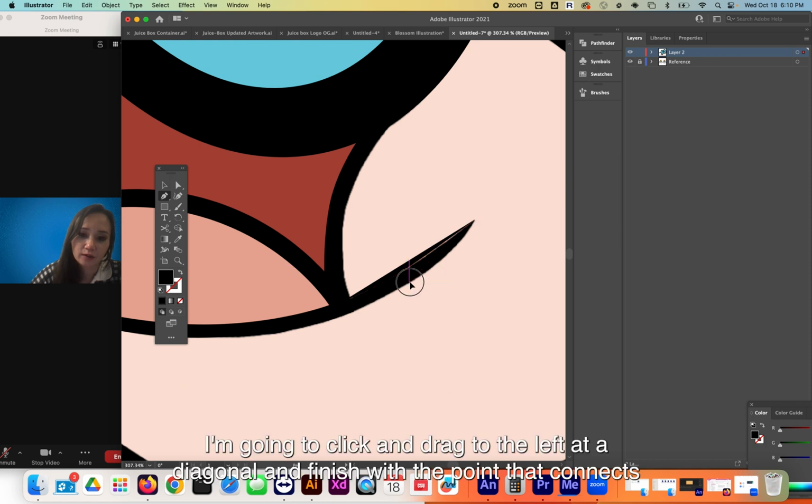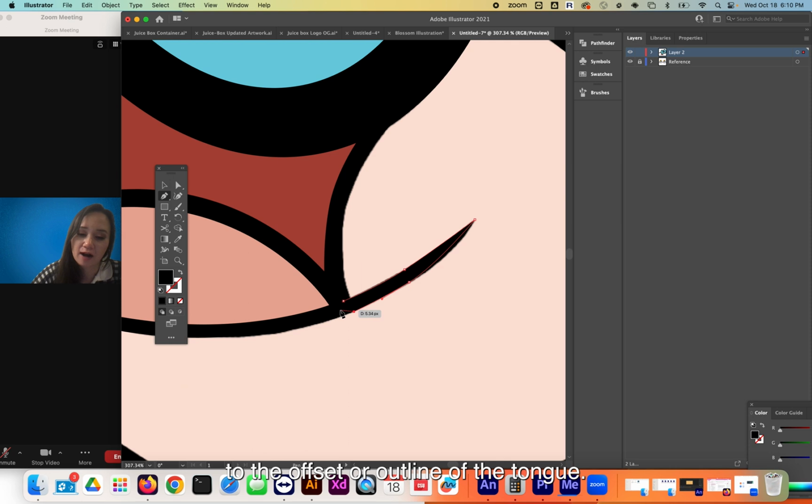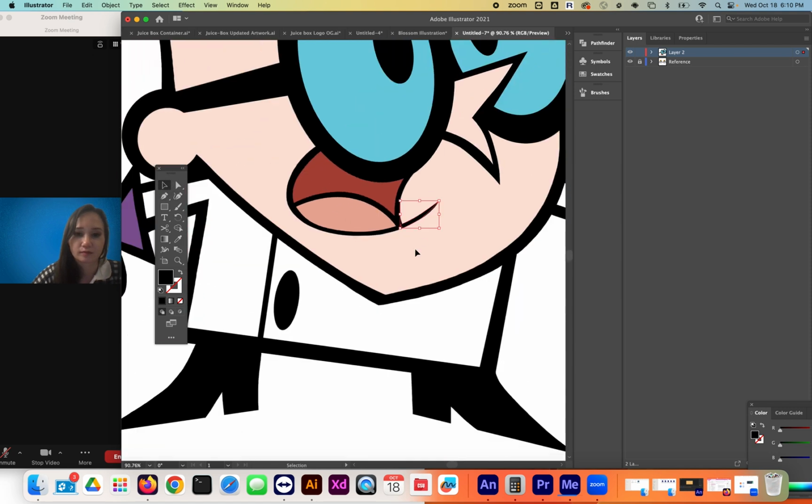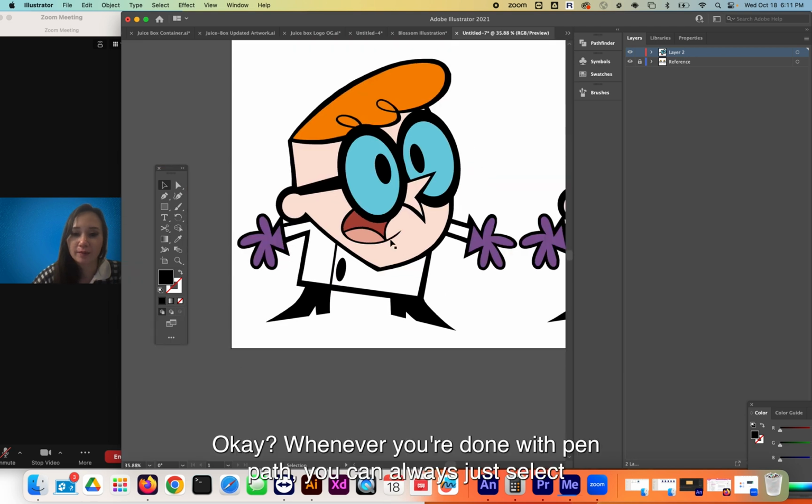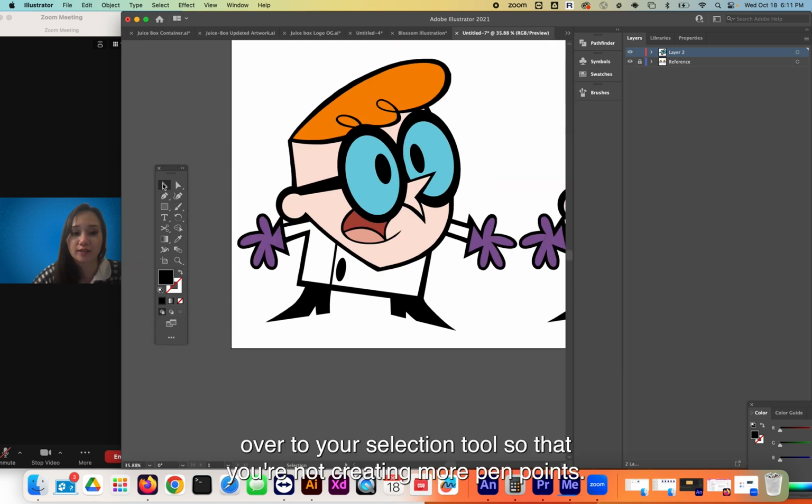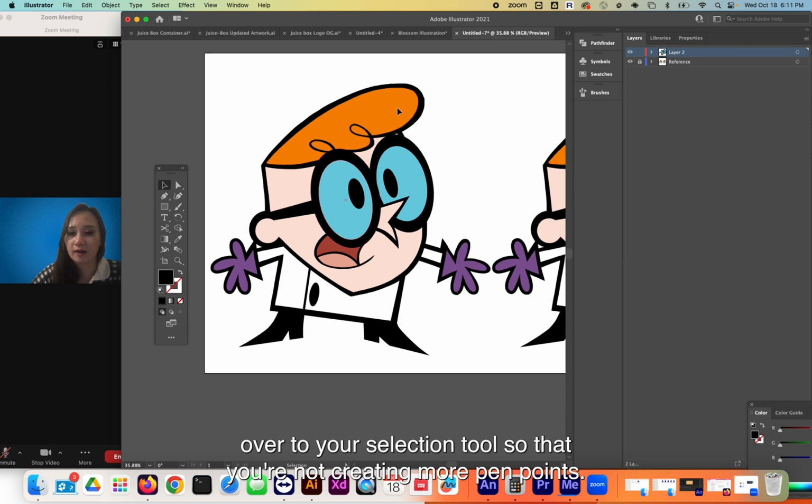I'm going to click and drag to the left at a diagonal and finish with the point that connects to the offset or outline of the tongue. And then I can click to the original point. Okay. Whenever you're done with a pen path, you can always just select over to your selection tool so that you're not creating more pen points.